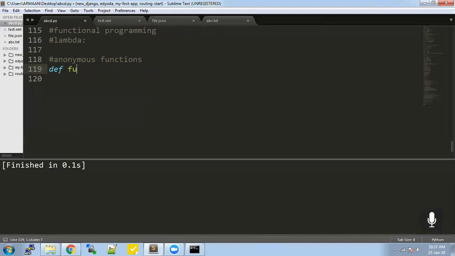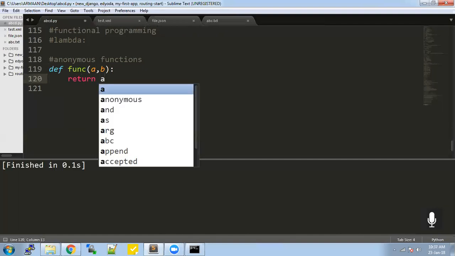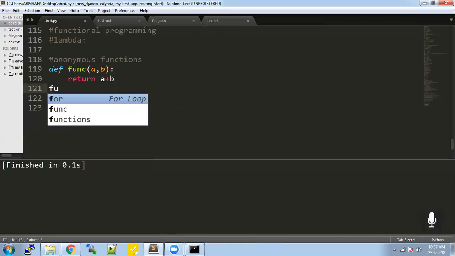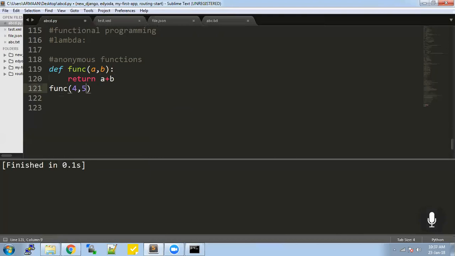So this is how we write a function, right? Let's say a plus b. Then we call it, we pass some values, then we get the answer if we print it.